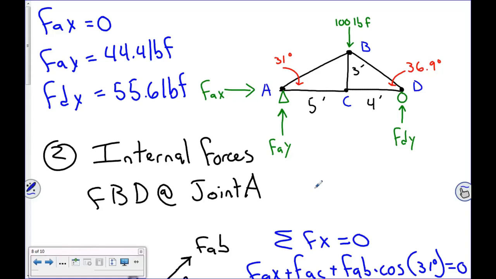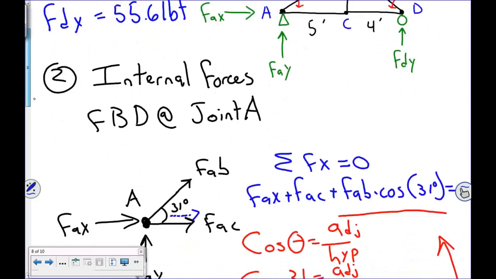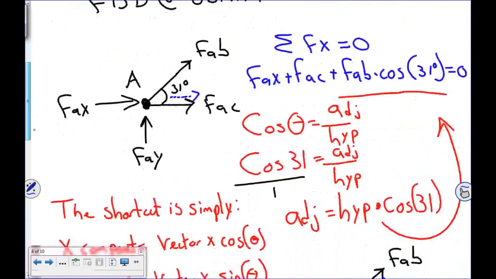Now I'm trying to find the internal forces, meaning how much force is acting on this member, this member, this member, this member, this member. When you did that little click on empty solids, it did this for you instantly. That's what we're doing. So let's just start right here. This is my free body diagram at joint A, so I'm just focused on joint A.